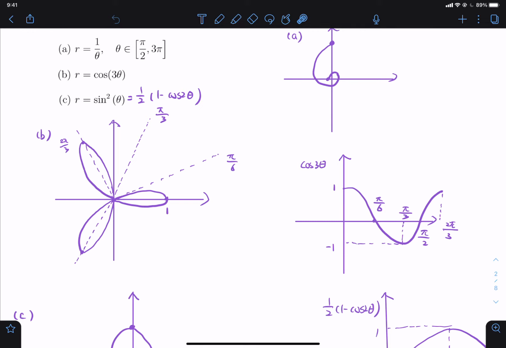And you continue to keep track of this graph, right? It increases to 1 again at theta equal to 2 pi over 3. So you can just go here, right? Increase your distance as you rotate counterclockwise, and you can see that the point reaches this greatest distance at theta equal to 2 pi over 3, right? And for the rest of the graph, you can just continue this pattern to finish the whole graph, right? So it's like that.